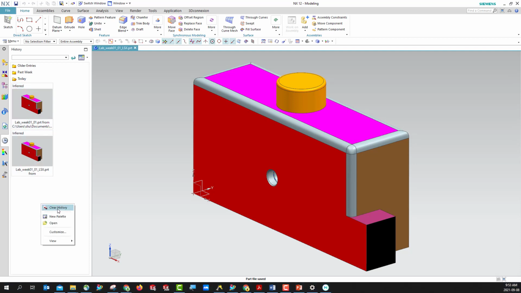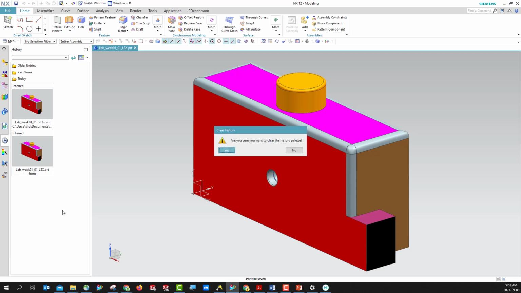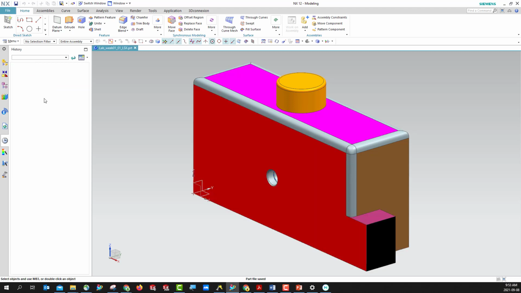You can also clear the history. I'm going to clear history here. You don't have to. You can see the history is cleared and you don't have any content anymore. We also have Process Studio, we have Manufacturing Wizard, and so on.